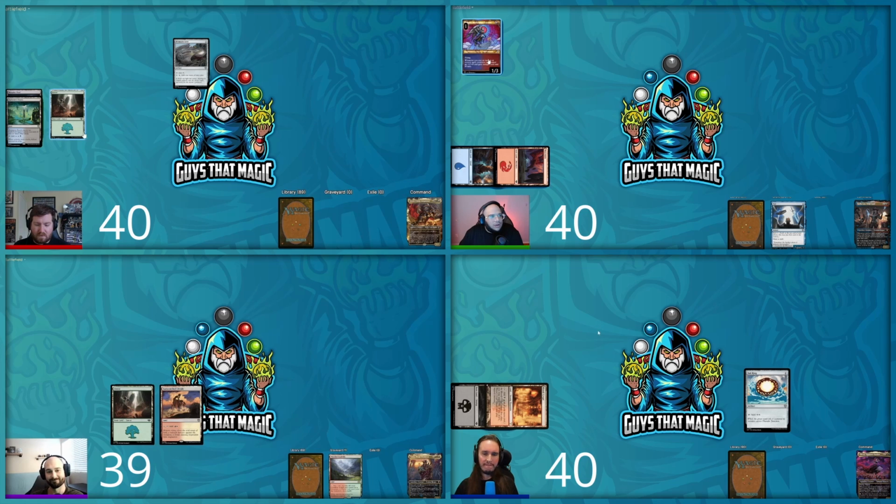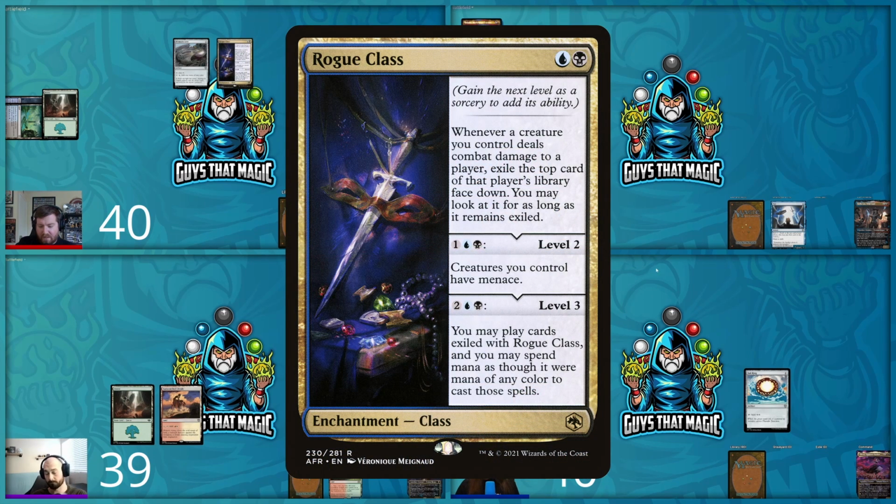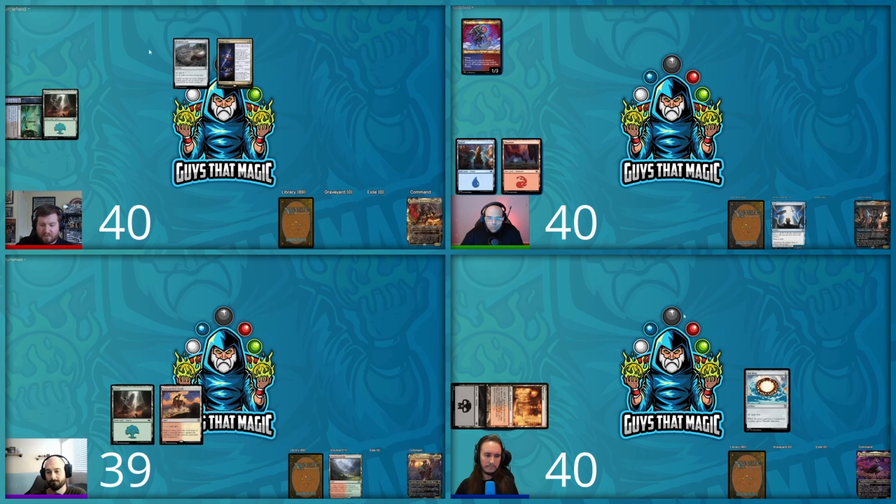All right, play the Kitesail Larcenist. Don't. Yeah, don't play that. I don't know what you're talking about. We're going to go ahead and tap for a blue and a black. And we're going to play a Rogue Class. And that's actually all we can do, so we're going to pass.